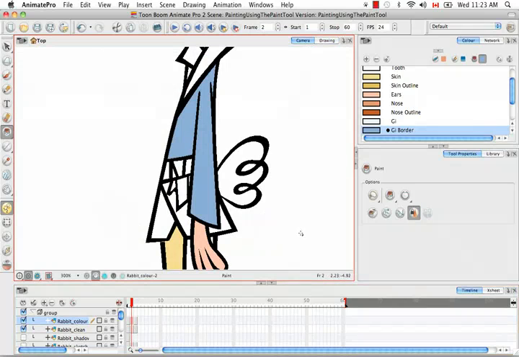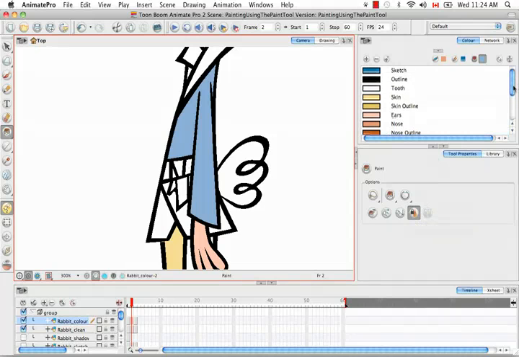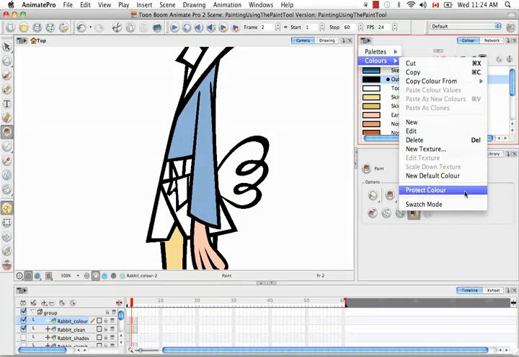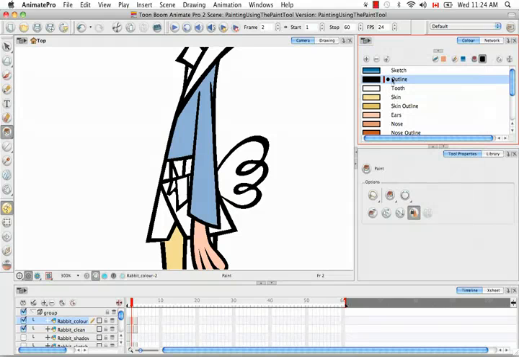So the next option I'd like to show you is the Respect Protected Color option, and by default this button is enabled. This is sort of a two-part process. You actually have to select a color in your palette to protect it. So these outlines were created with this black outline swatch. And if I click on the outline swatch and then go to the color panel menu here and go to colors, I can select the menu item Protect Color. And you'll see that a red bar appears around the outline, allowing you to know that this color is now protected.